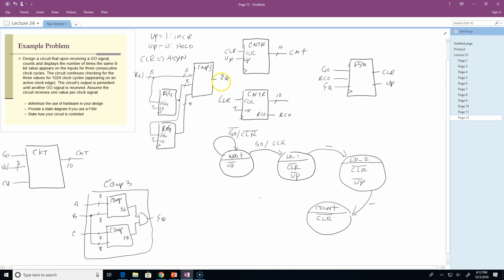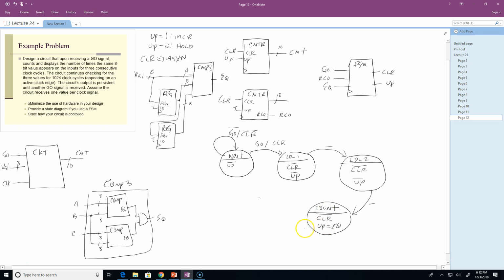So I'm going to count when this equal is asserted. So what I'm going to do is assign up to equals. That's going to be my event counter. The event I'm counting is when all three are equal, which is what the circuit gives me on this thing. And essentially, I think I'm done.